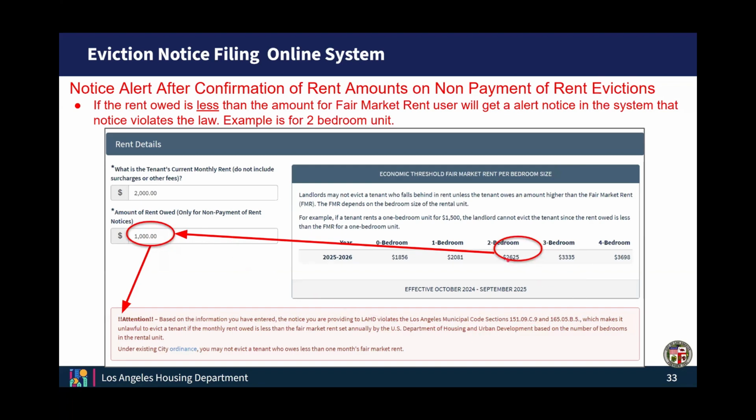And for a two-bedroom unit, the tenant must owe $2,625 in order for the owner to be able to terminate the tenancy for non-payment of rent. In this example, the tenant only owed $1,000, and that's why the system provided this alert right here, informing the filer that that notice to terminate tenancy does not comply with the law.